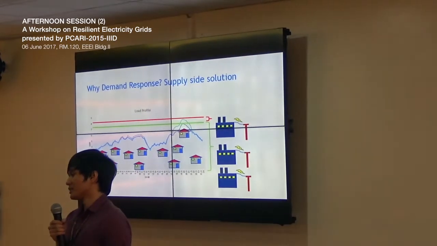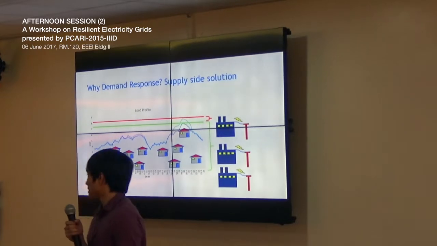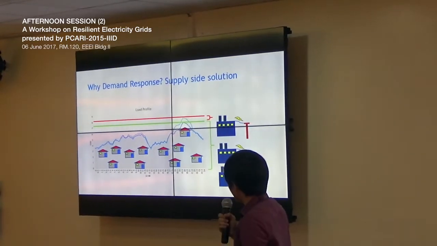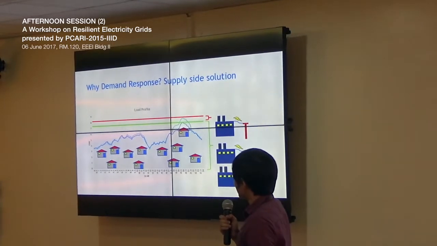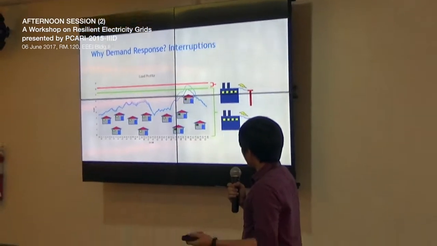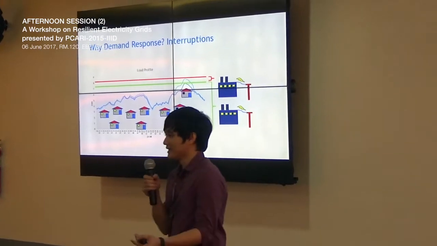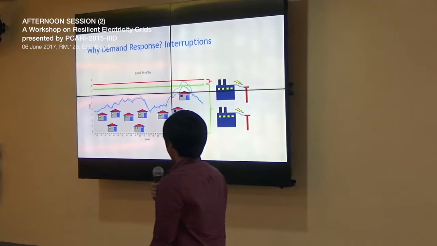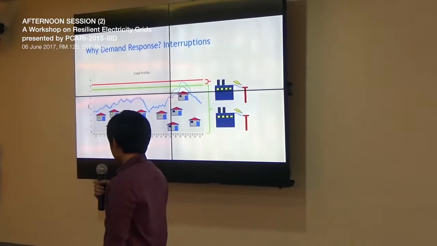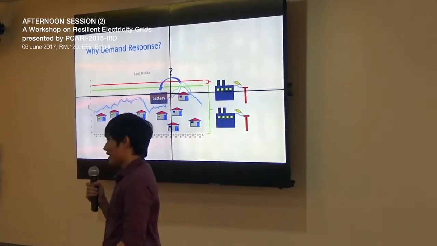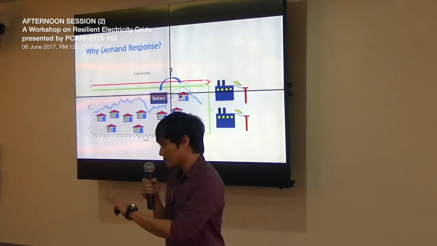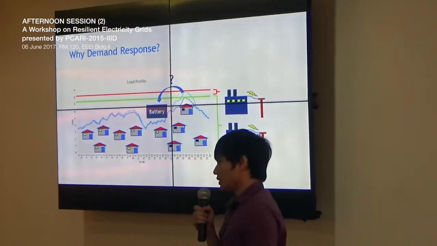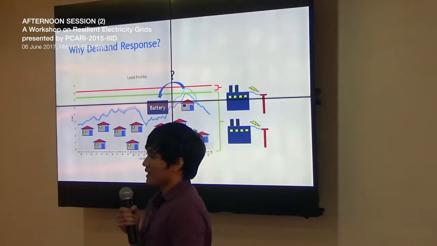That goes without saying, that's hugely inefficient. So what can you do? One way is plain interruptions, but that causes discomfort to your customers. Another solution would be to shift that peak load to an off-peak time interval. So how do you implement such techniques?